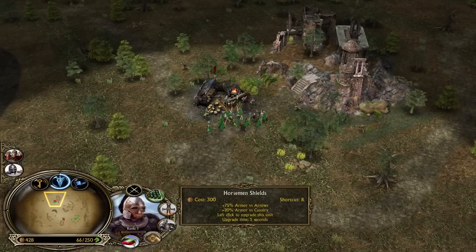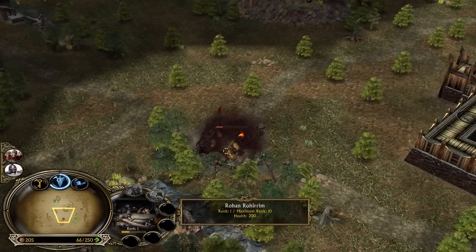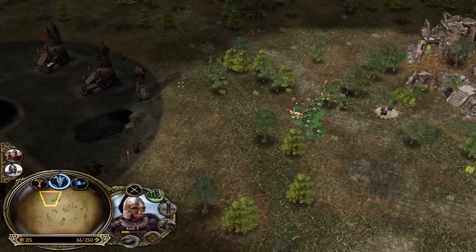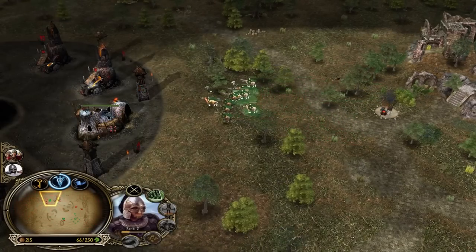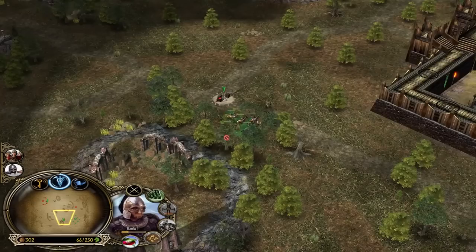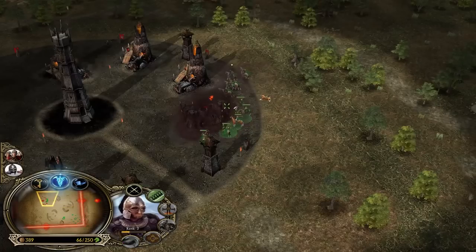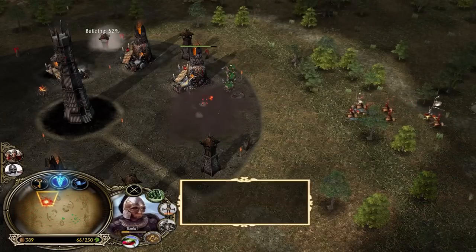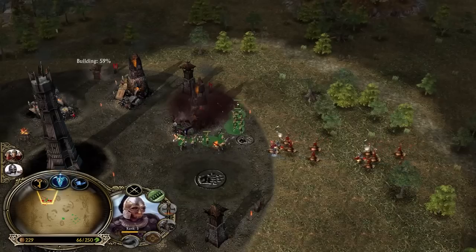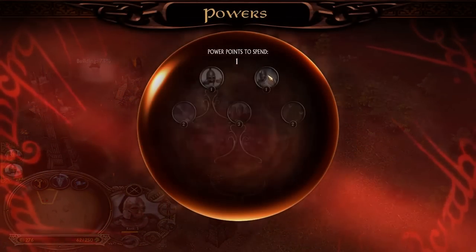I'm so broke, though. I'm so poor. I have zero farms outside. And that's the biggest weakness of Rohan. You have only seven settlements inside your castle, so you have to have... Okay, we have heal now from the spellbook, that's good. Oh, I don't want to quit.